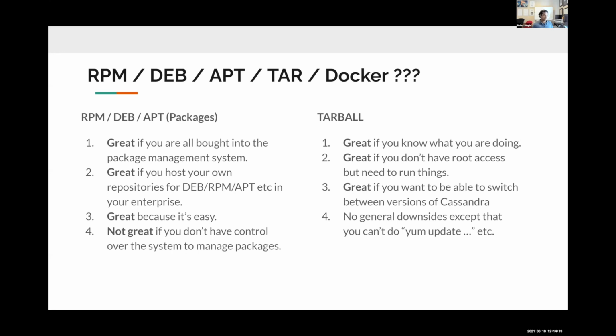There are lots of different ways to install Cassandra. RPM is a package format. Debian is a package format. apt is a way to install Debian packages. Yum is a way to install RPM packages. Tarball is a compressed zip file. And then Docker isn't really a packaging format, although technically, I guess you can package the installation in an image using any of those. You can make a Docker image using a Tarball. You can make a Docker image using an apt-based installation or an RPM Yum-based installation.